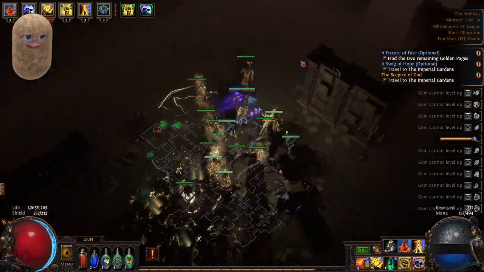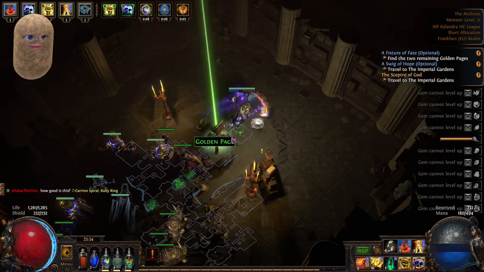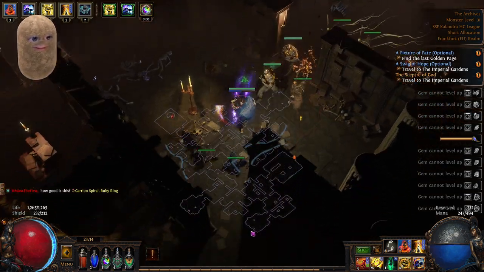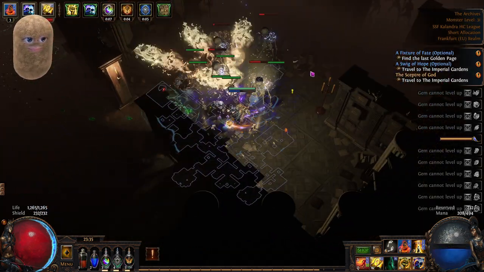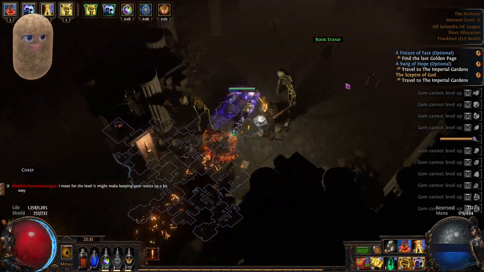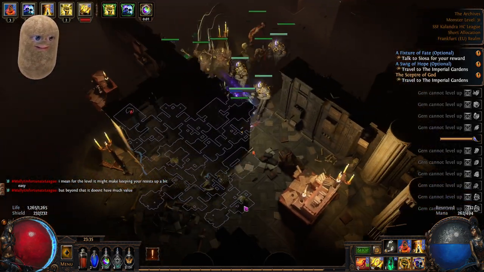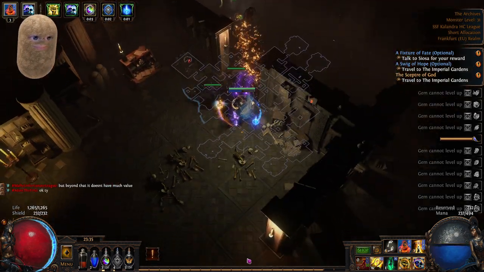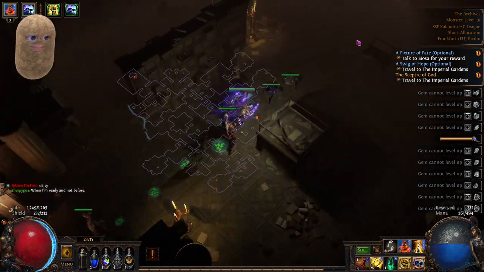Oh, look at that. That guy was shooting pages and he died very quickly. Golden page. This is like the yellow pages, I believe. The Path of Exile version of Yellow Pages is the Golden Pages. There we go, that's the Golden Pages done. So out we go, I believe. When I'm ready, and not before.